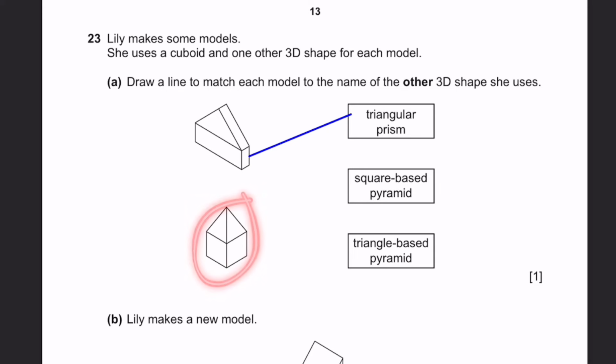Now for this one, we have the cuboid below, and above we have a pyramid. Well, which kind of pyramid is it? Which base does it have? Square or triangle? Of course, it's a square base pyramid, because these two edges align perfectly with the edges of the cuboid. And a cuboid has a square or rectangle face. In this case, it could even be a cube, but that doesn't matter. It's still a type of cuboid. And that has a square or rectangular face. So it's not really a triangular prism because it has to align with the backside of the cuboid as well.